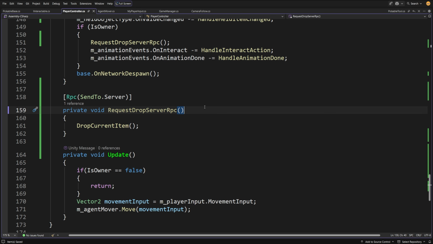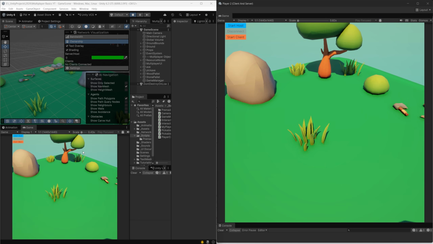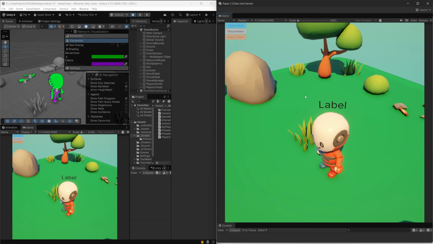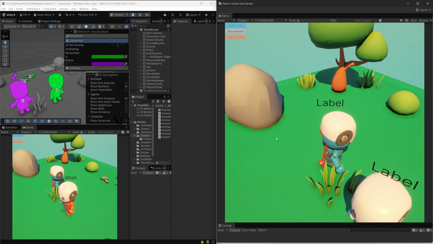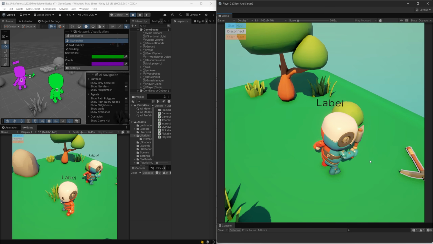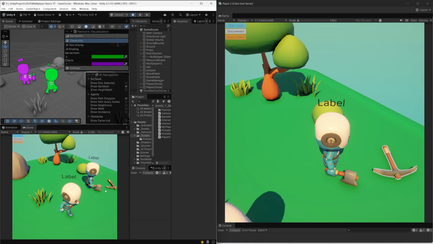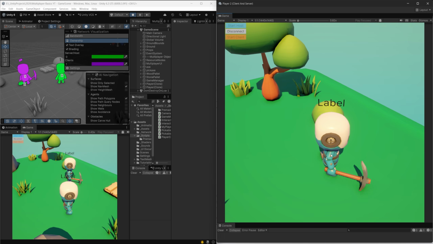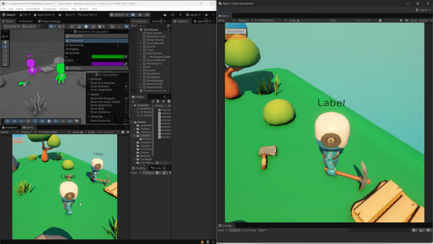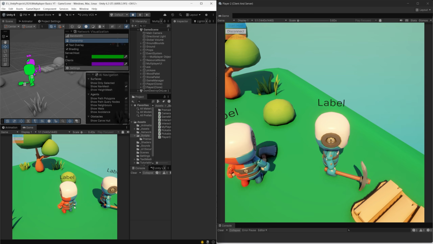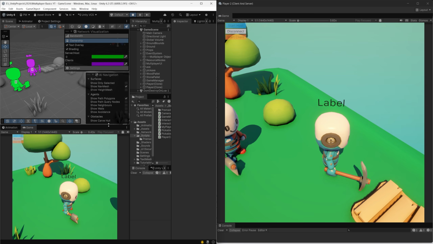Let's save the script, go back to Unity and press play. If everything went well, we should be able to start a server and start a client. Now, if we walk towards a tool, we are going to be able to pick it up. And if we pick up another tool, let me move the client here, the axe was dropped and client 1 can pick it up. And indeed we can.